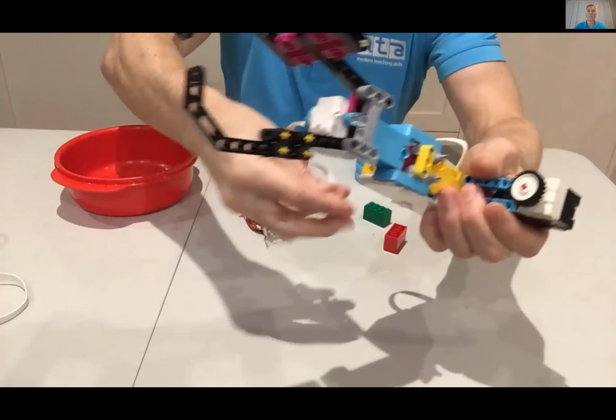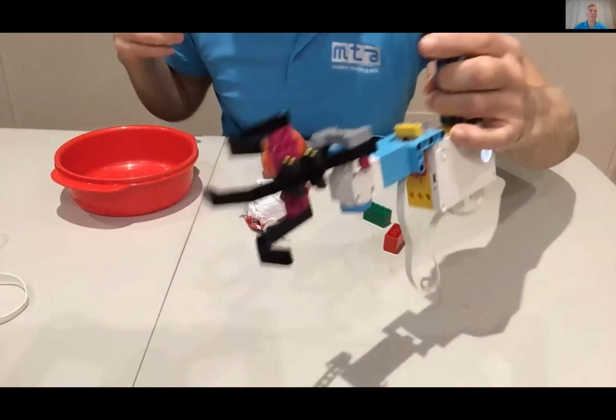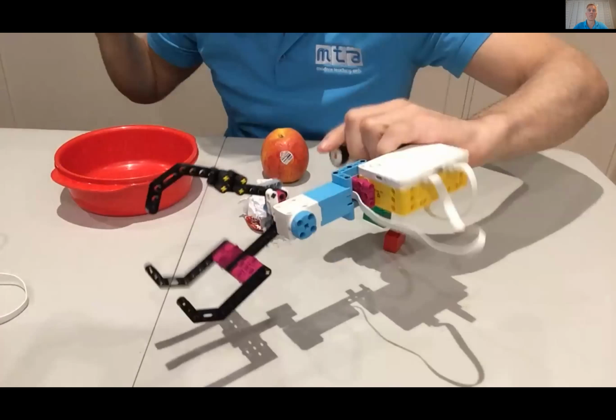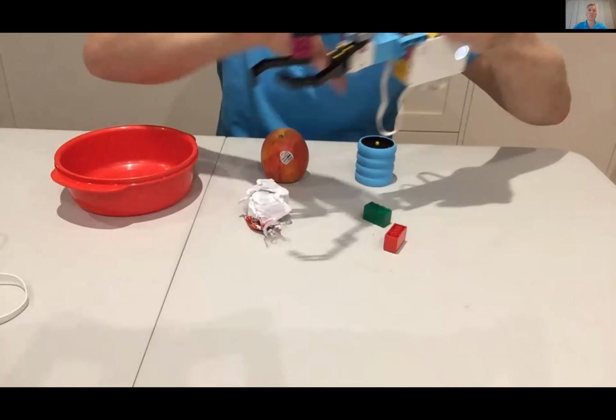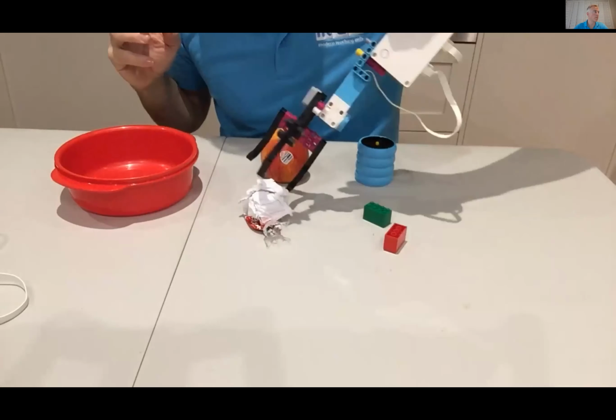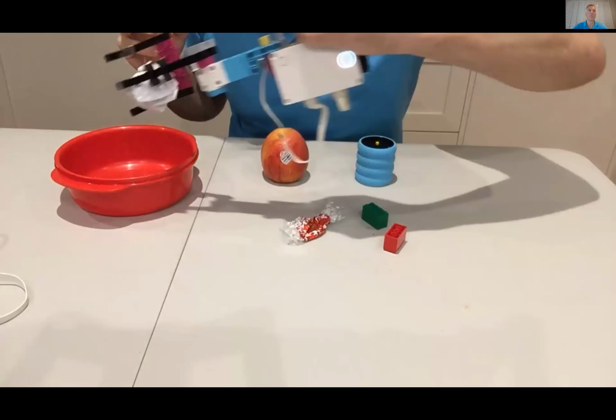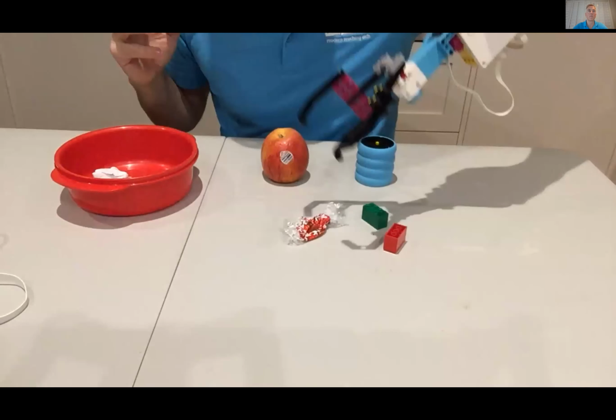I just plug in there, and away you go, and they're working straight away. It's a clever little model, the way they've designed it, which you can attach on different claws and things. So when we go to pick up this time around, I'll try and pick up the piece of paper first. It does a reasonable job. It's not too bad.